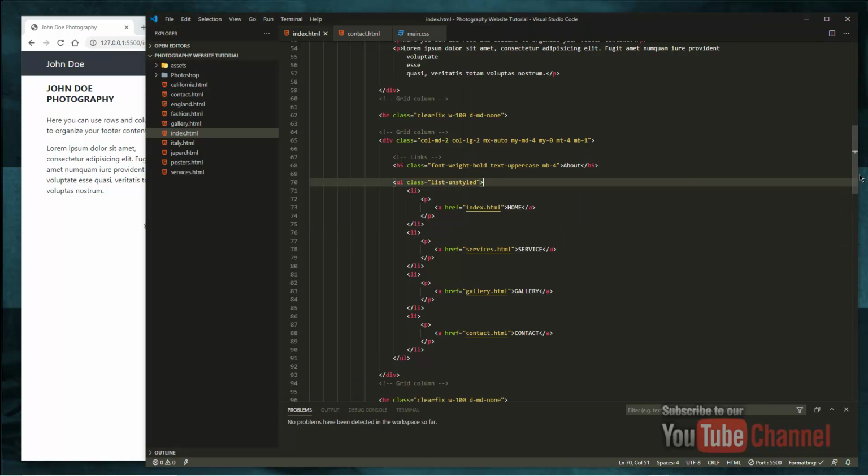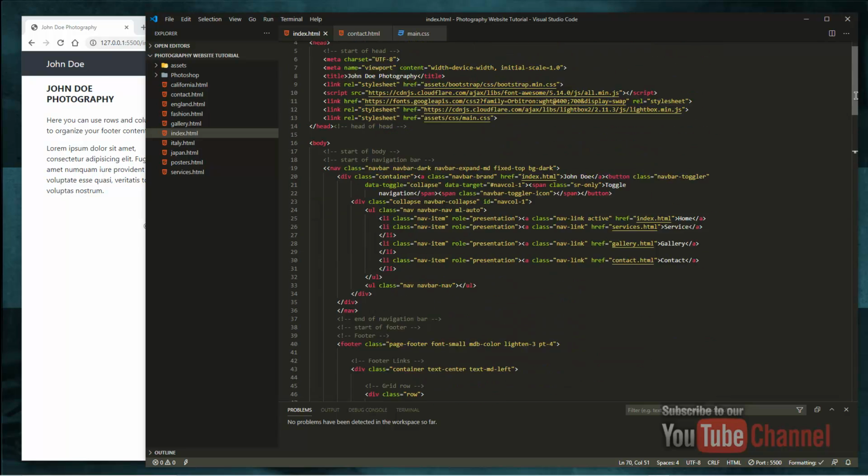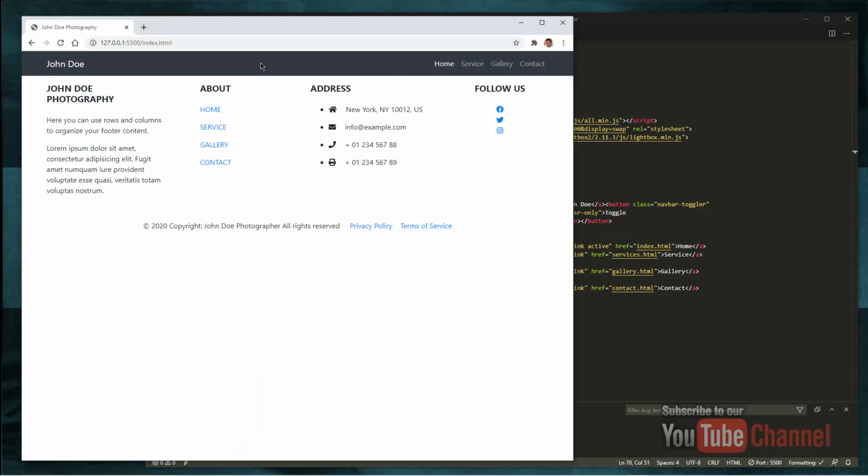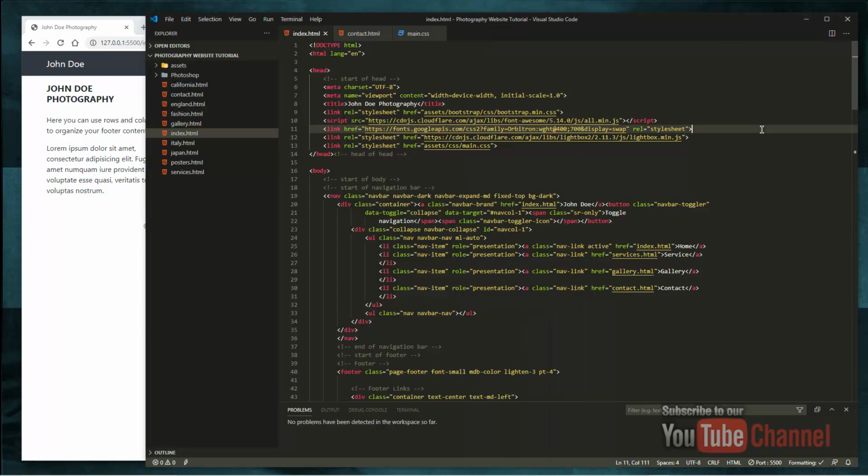So anyway, I do another page. Let's do also what we got up here. We got up here services, gallery, and contact. So we did the contact, yeah, and practically that's what it is.